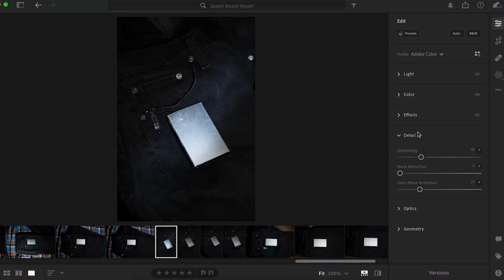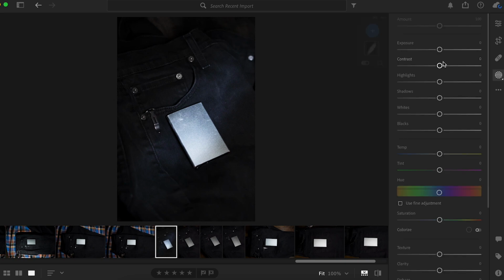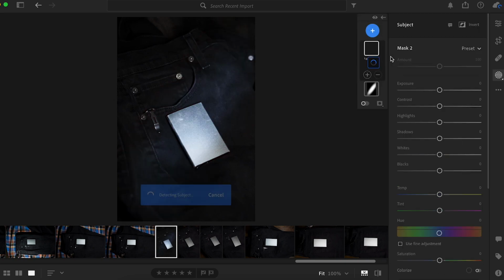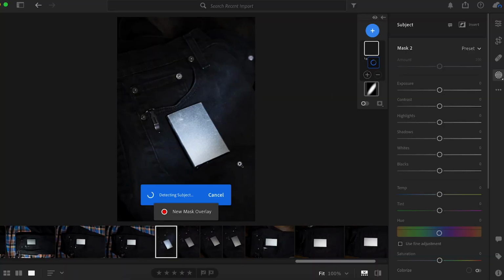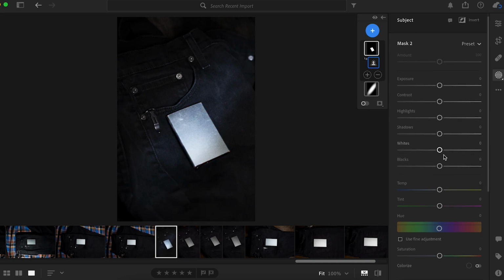So after I went ahead and increased the exposure and the highlights, I went to the details tab, and under noise reduction, I increased it a bit. I went back to masking, selected the subject, which this tool, since they released it, has been really great. The subject detection tool, the sky detection, and the background detection, they are very powerful and they're usually spot on. Sometimes you just gotta go back in there and either subtract or add to the mask, but that's no big deal.